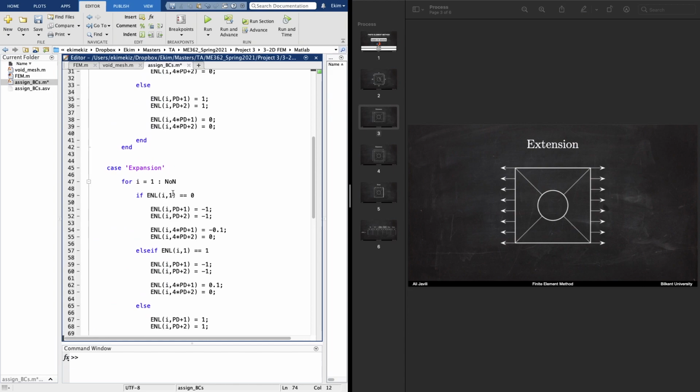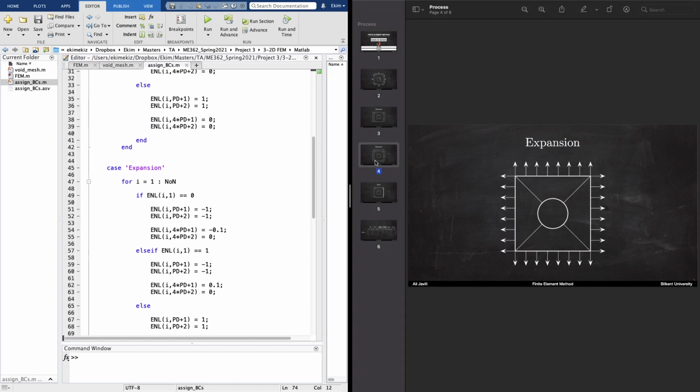Okay. And now what we want to do for expansion is, again, for the magnitude of 0.1, for every node on the boundary, we will take whatever coordinate that node was on initially and multiply it by 0.1. So, for example, this node is on 0 and 0, so it won't move anywhere.